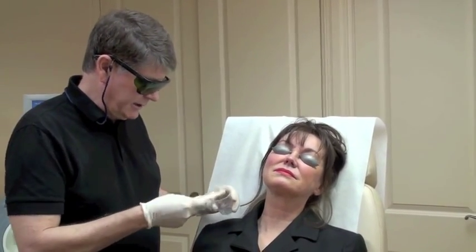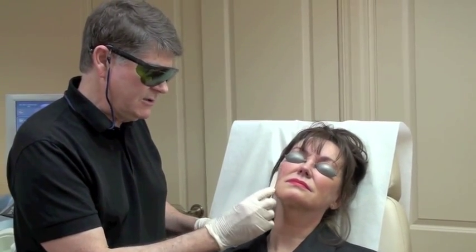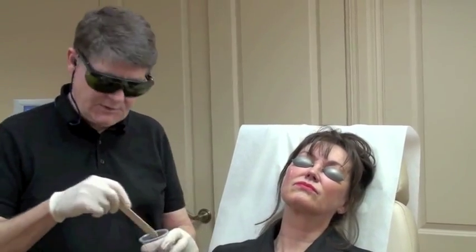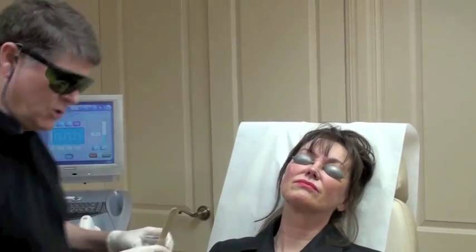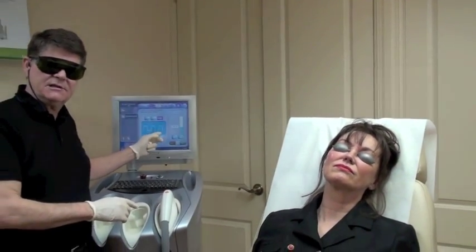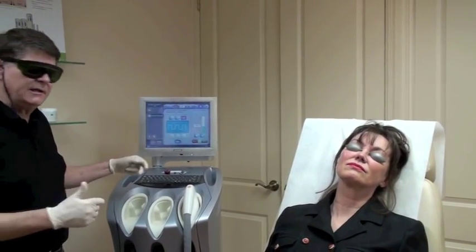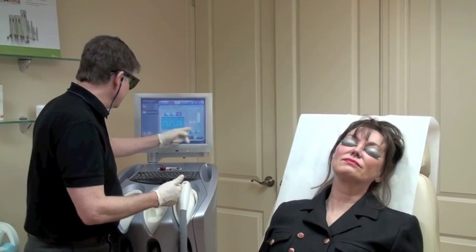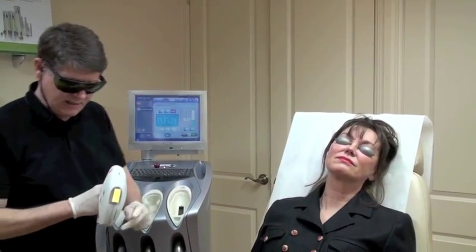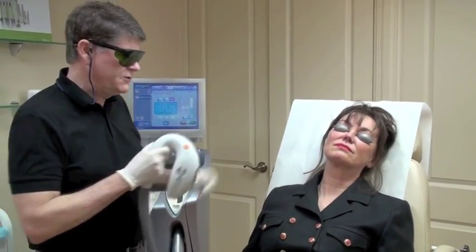We're now going to put on a little bit of ultrasound gel, and this is to make the treatments easier and simpler. It allows the head of the intense pulse light machine to easily slide over the areas that we're going to treat on the face. We have now pre-programmed our settings for the intense pulse light machine. So her main problem is that of rosacea and excess flushing. We are going to use a certain filter, certain energy. We push the ready machine. And this is the crystal. We have different sizes of crystal, but this is the crystal that we're going to use for treatment of her skin.